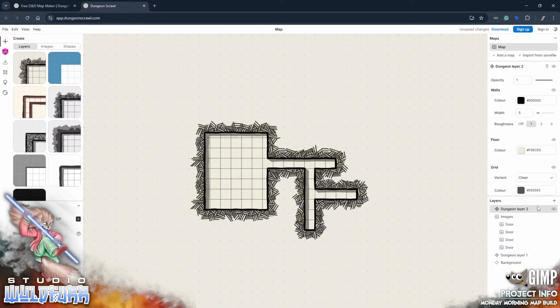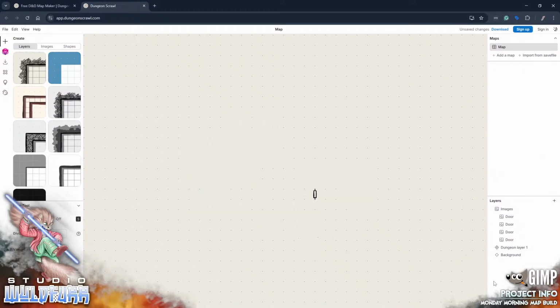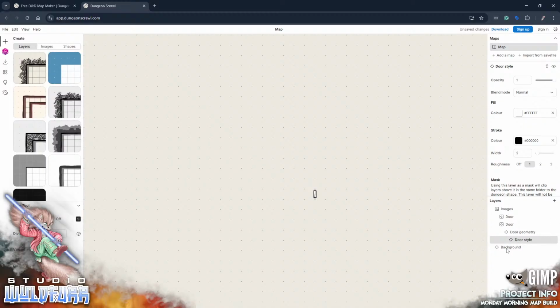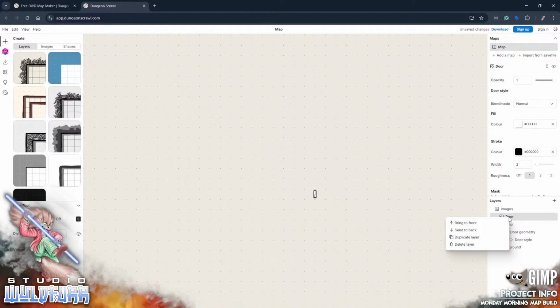Okay, so this will be interesting to learn. Send to back. Ah, there we go. So there's our door there. Ah, right. Okay, so let's see if we can get rid of... Delete layer. There we go. Delete layer. So we've got a background. Okay, the doors are actually in bits. Let's delete those. Oh, door geometry. Ooh. So it looks like you can come along and edit it later on. Ooh, interesting. But I'm going to get rid of those.